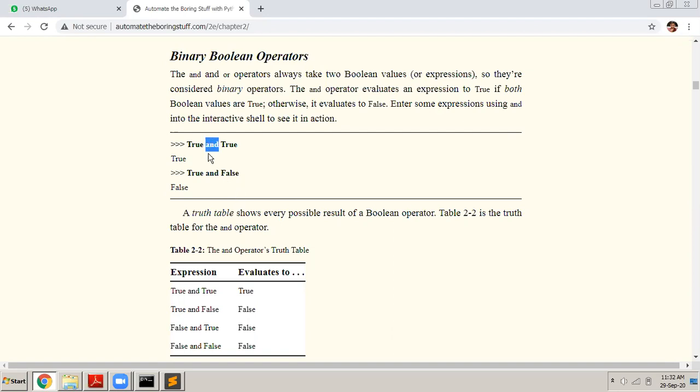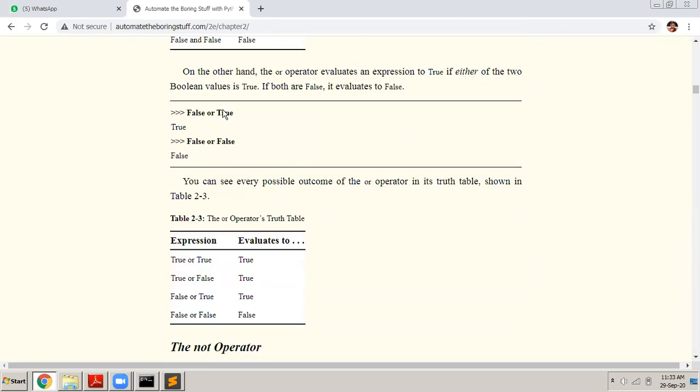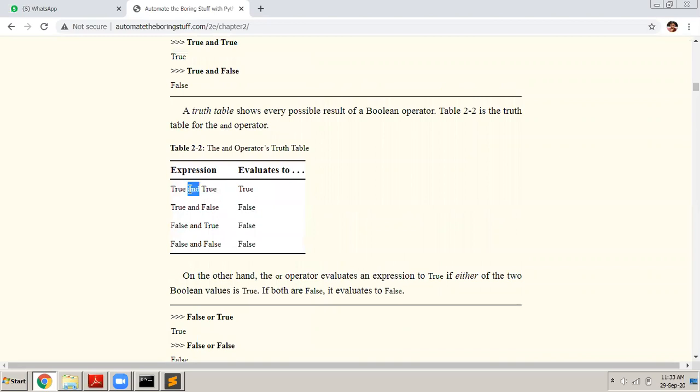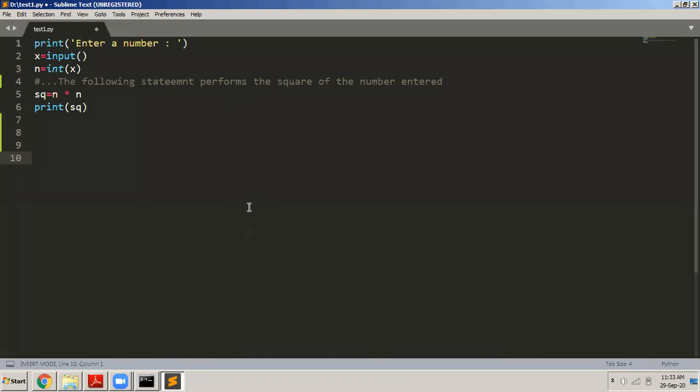Look at this. There is an and in between. True and true is true. True and false is false. So how many types of Boolean operators do we have? We have and, or, XOR, and not. You know the truth table of and. I will just try to put it here. The truth table of and is like this: 0 and 0, the output is 0. 0 and 1, the output is 0. This is for and.